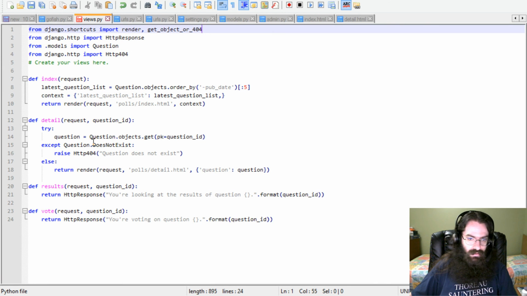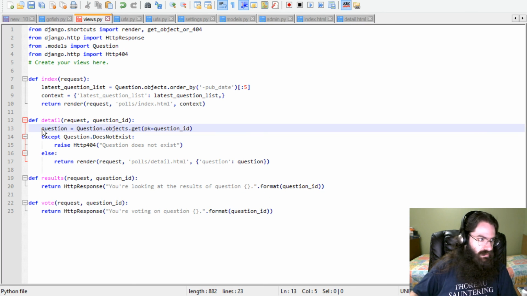And that is now question is going to be this. It's going to be get_object_or_404 with this question and pk equals that.